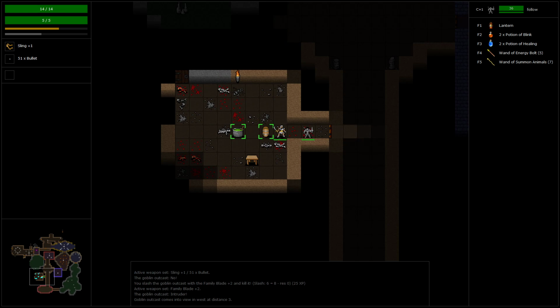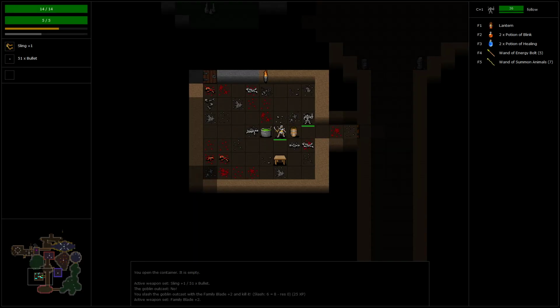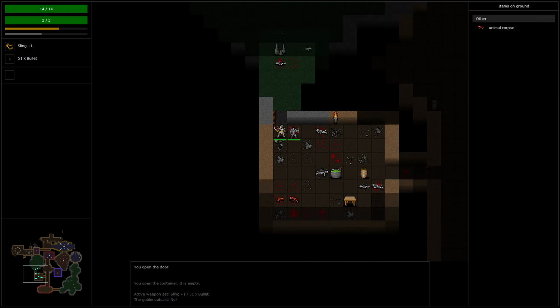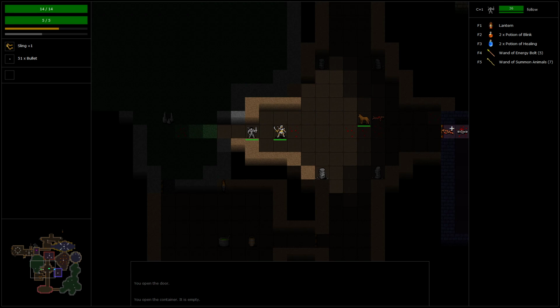What were you cooking, dude? Some animal corpses and humanoid bones? And humanoid corpses? Yum. Sounds like a healthy meal.